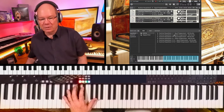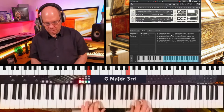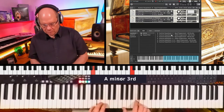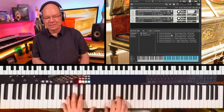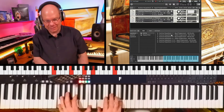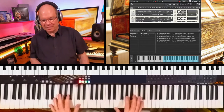Okay, so now let's take a look at the 8-foot. And this is going to be like an octave lower than the 4-foot. Once you start playing it, you kind of start feeling the sound. And different sounds and textures take you to different places. And now let's put both of these together, the 8-foot and 4-foot. So this will be a nice fat sound.